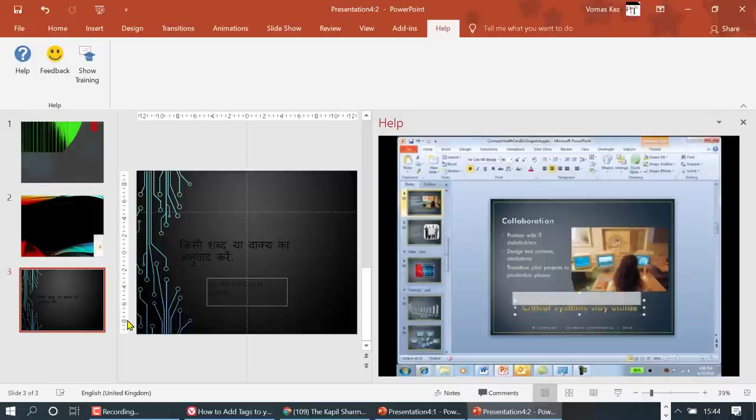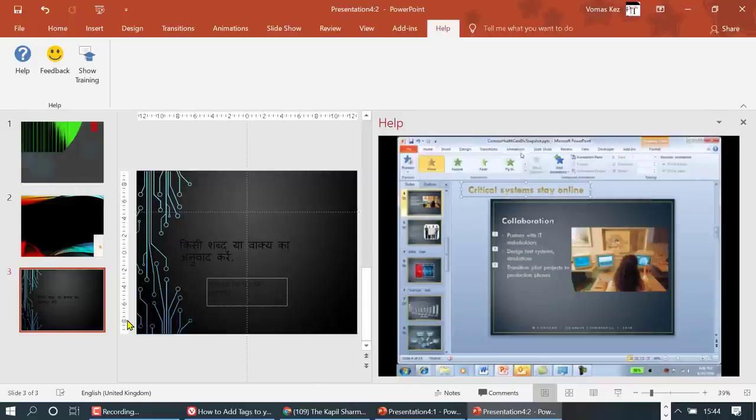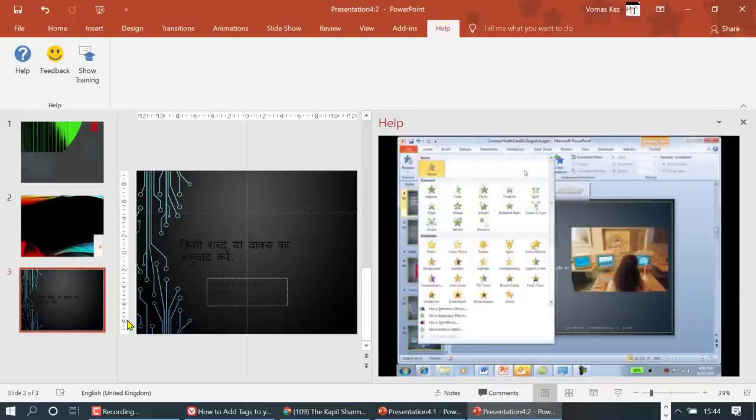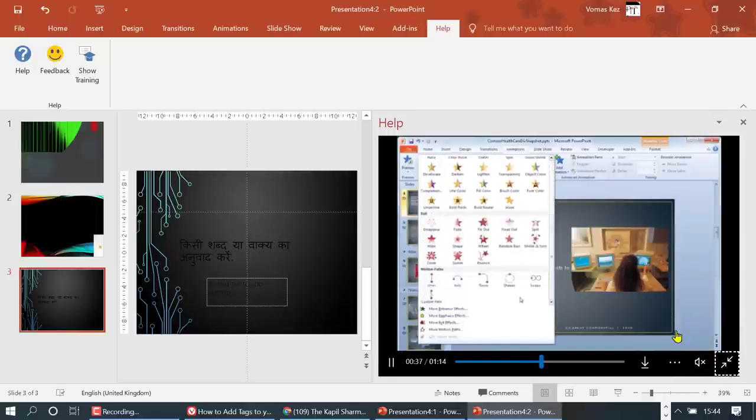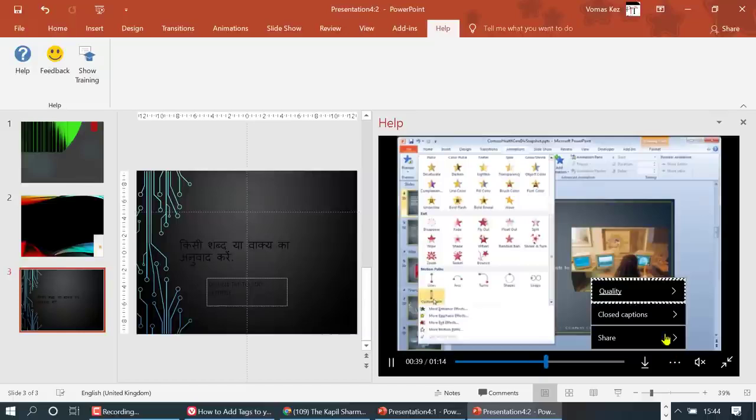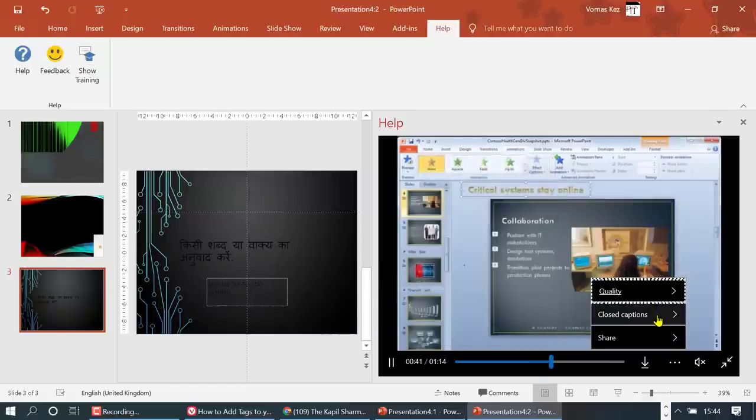You will see all the effects and how they work. Here are more options like quality, captions, and share.